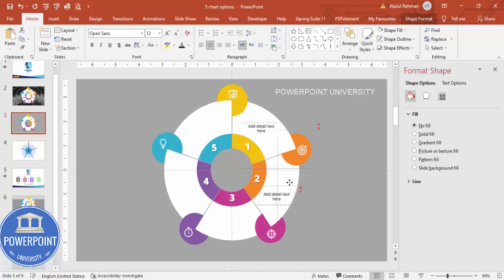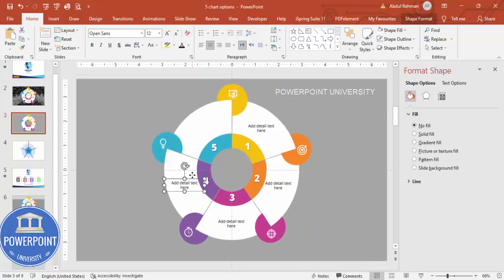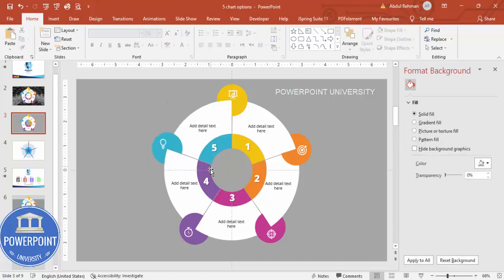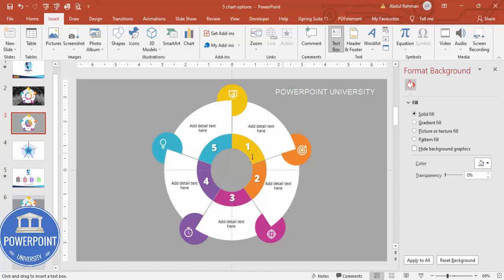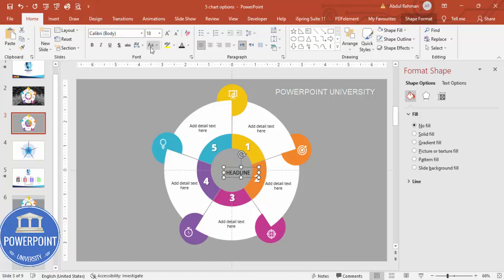Control D to duplicate. And that's it. Your design is done, and in the center you can add the headline. Again, make it bold, increase the size and put it here.